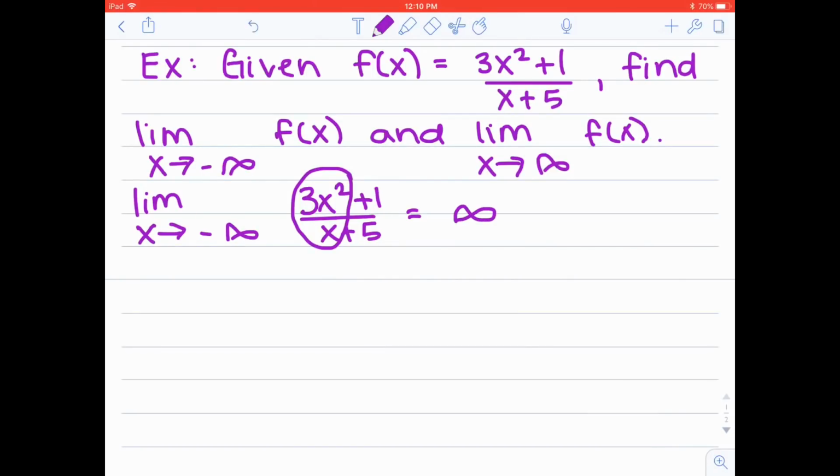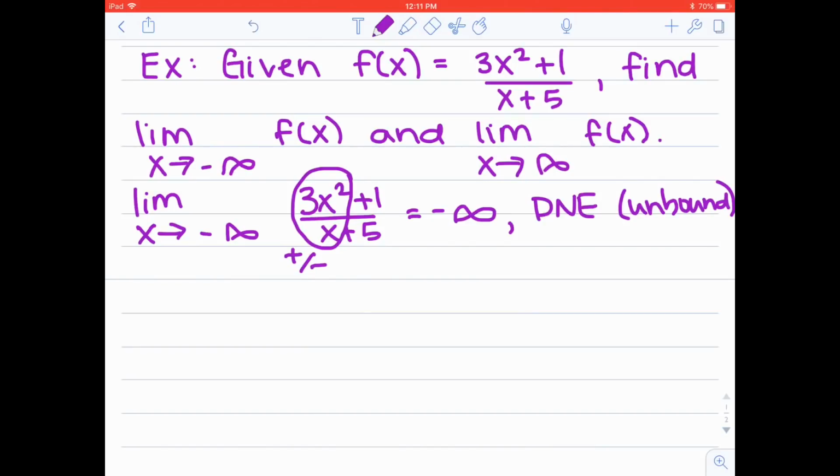However, whenever we have infinity as an answer, we want to know if it's a positive or a negative infinity. So I have to consider what's happening to the top when I plug that negative infinity in, and what's happening to the bottom. On the top, we have a 3 times a negative infinity squared, which is going to get rid of that negative, so that's going to give us a positive. And then on the bottom, we have just a negative infinity. So we are doing a positive divided by a negative, and that means that our answer here is going to be negative infinity. And then of course we're going to say that technically that means that this does not exist, and the reason for that is unbound.